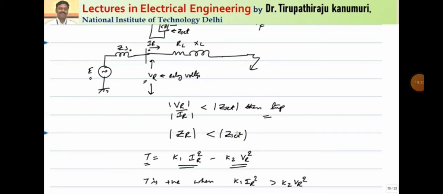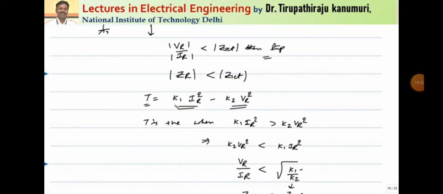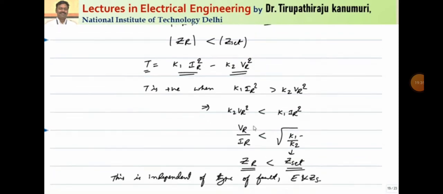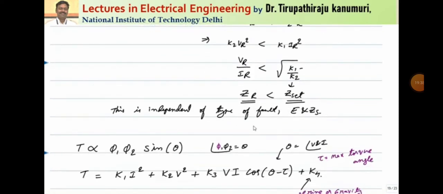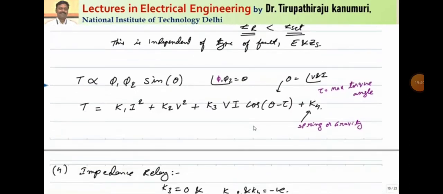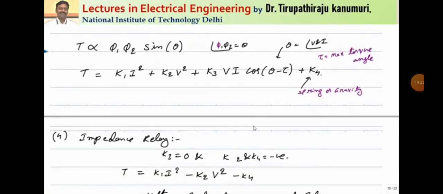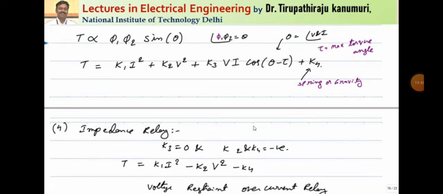So how to get this? To get these characteristics, we take one overcurrent relay and one voltage relay. The overcurrent relay will act as the actuating quantity and the voltage will act as a restraining quantity. Using that we can get the impedance relay. This we have already discussed in module number 3, so here I am directly skipping the details. I am only discussing briefly, and if you want details you can refer to module number 3, that means the lectures starting with series number 3. There all these impedance relays are discussed in detail.